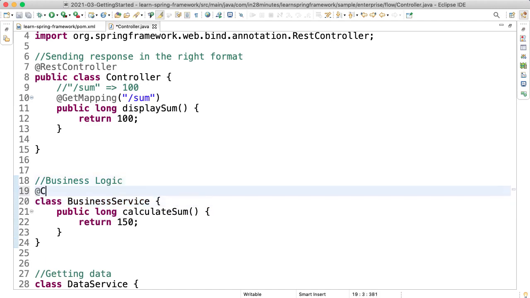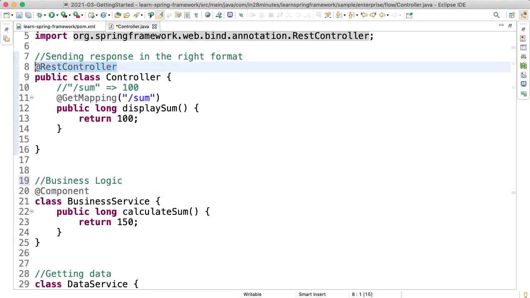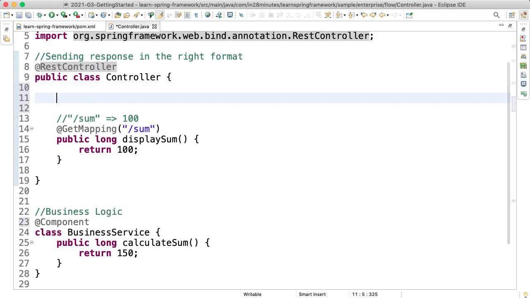If you know the Spring framework well, then you should say I would make business service a component. Let's organize imports. So the business service is now managed by Spring framework because we have the @RestController annotation. The controller is automatically managed by Spring framework. @Controller is a specialized version of @Component. So that's not a problem. The only thing we need to add is the business service in here, so I can get the data using the business service.